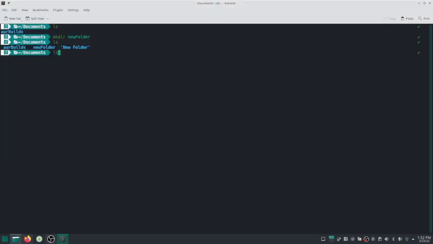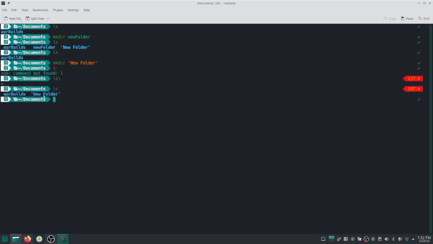Okay, in the command line you will also have the same thing. So I can make a new folder for you. I can do new folder in quotes, and if I use this method, I'm able to make names with spaces between them. Because if I do mkdir new folder, what happens? It will literally make two directories, one called new and one called folder. And you don't want to do that. So if you want to make the directory called new folder, you will need to use these apostrophes or whatever down there.